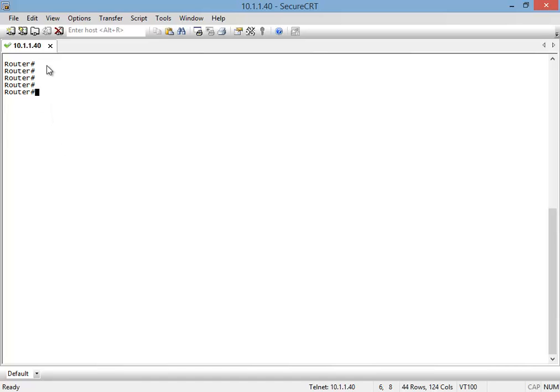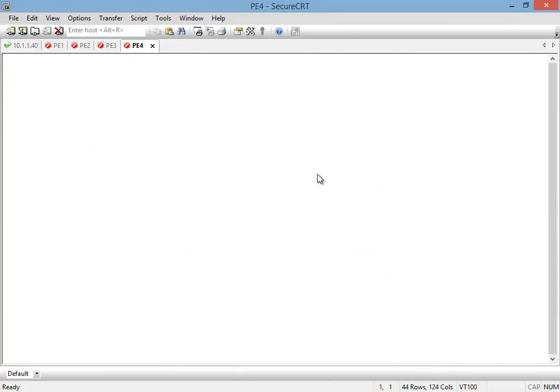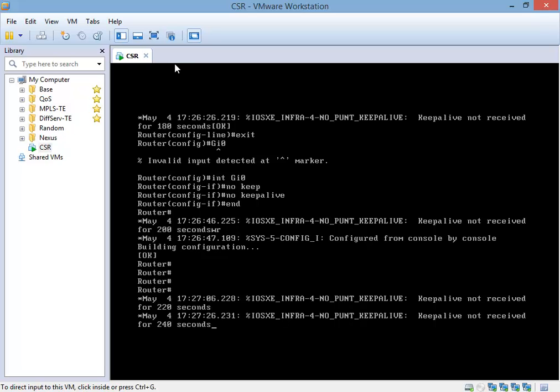So if you have a bigger lab, you can control everything from here without going through tabs on VMware Workstation, clicking, then needing to unlock the cursor and keep trying and move it around.